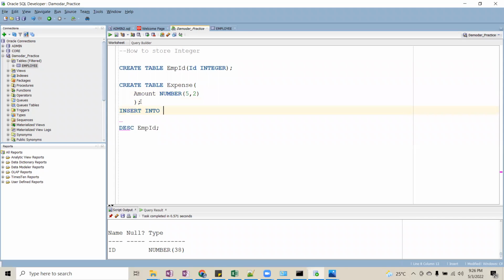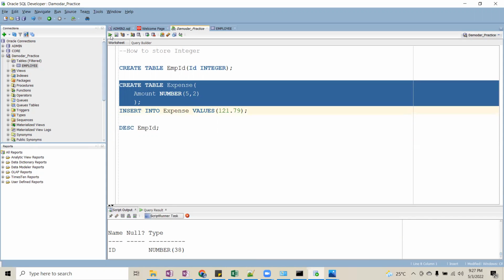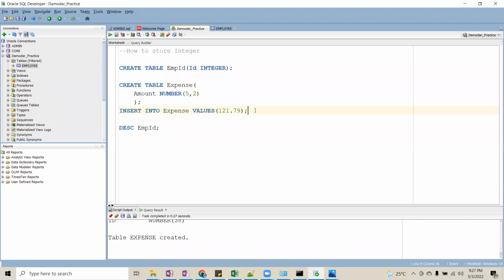It is very easy, guys. Don't worry. You don't need any programming language or much logical thinking. It's simply selecting and, in the end, jobs only. I'll explain the real-time scenarios also. So I am trying to create a table expense, and inserting this value into the expense.